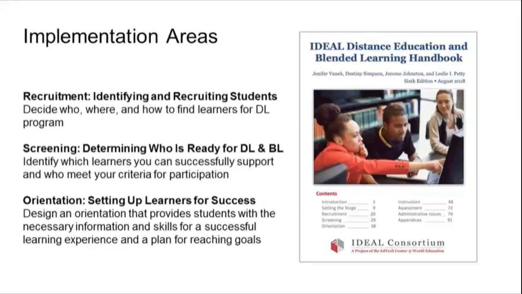Once you've gotten a pool of potential learners, you need to identify which you can successfully support, and then you need to orient them to make sure that they have the necessary information and skills to successfully engage in your programming. I'm going to take each of these in turn with the rest of the webinar, and then give you a chance to consider how you are integrating these different components of effective implementation in your own programming.